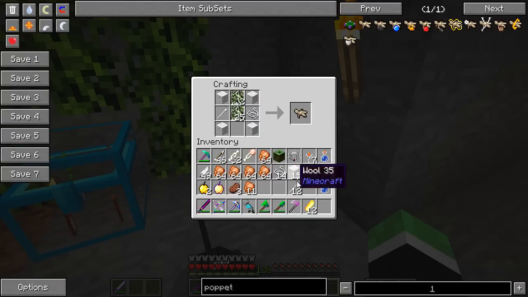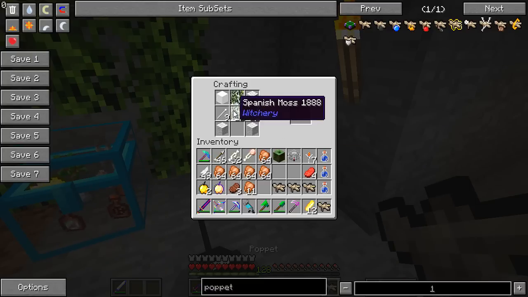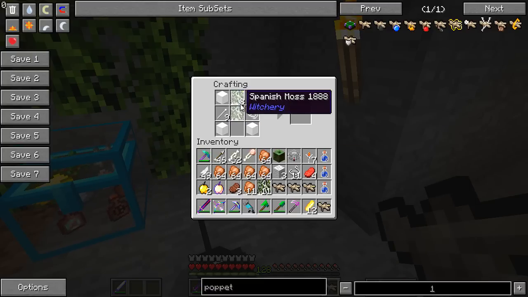Wait, what am I doing? I need to put as many as I can. 1, 2, 3, 4. All right, boom. There we go. I've made 5. I need more wool though. Oh man, you need so much stuff to make witchery stuff.